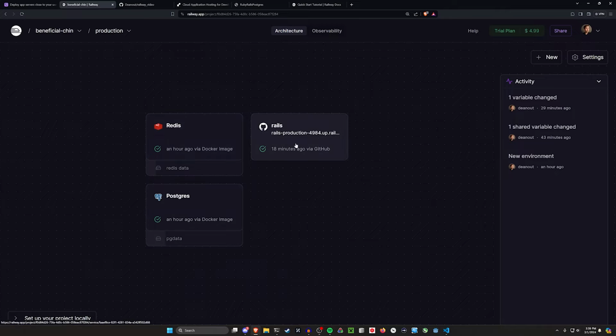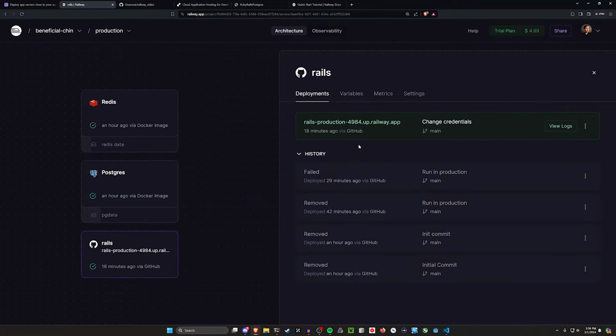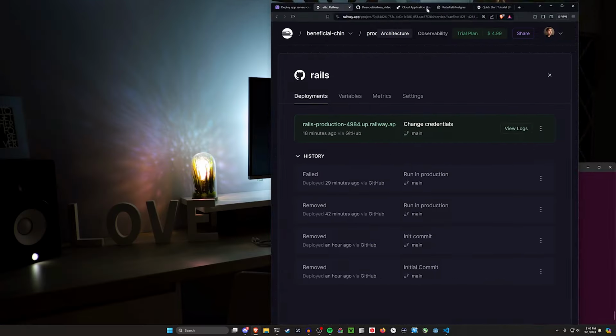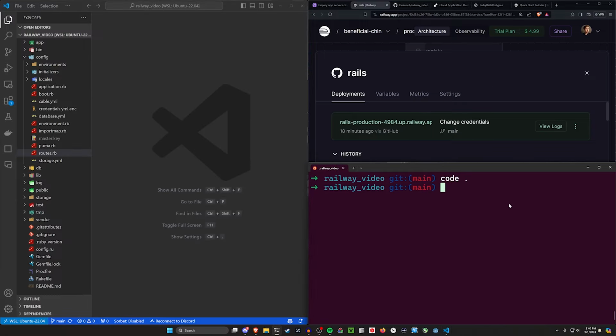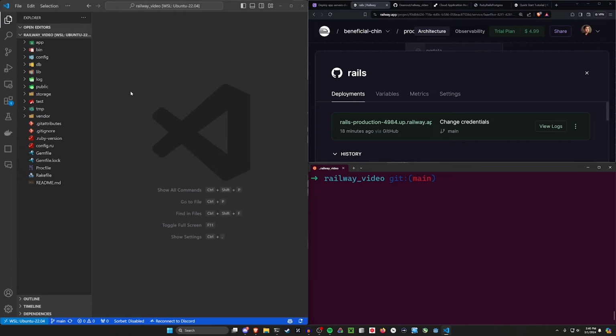And then in terms of our Rails app, there's a couple things that we need to actually change. So the first thing, when we actually run this, if I run code dot, when you first open up the application, you won't notice it, but you'll kind of notice it. It deploys a development Rails app, not a production one. So you then have to go through and configure it to run in production. There's a couple steps we have to do there.